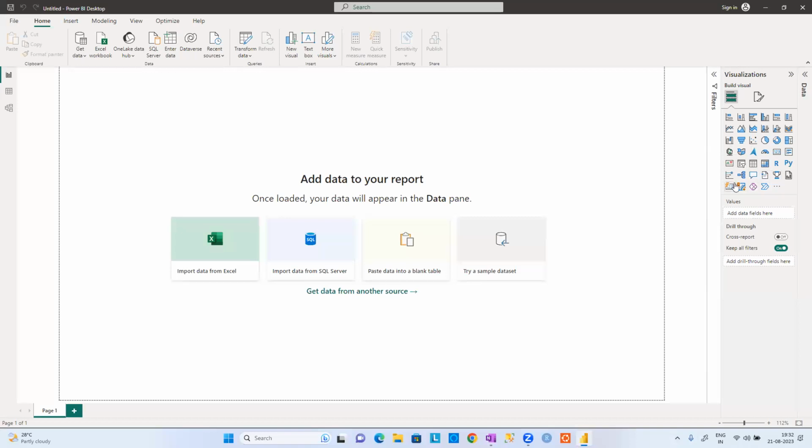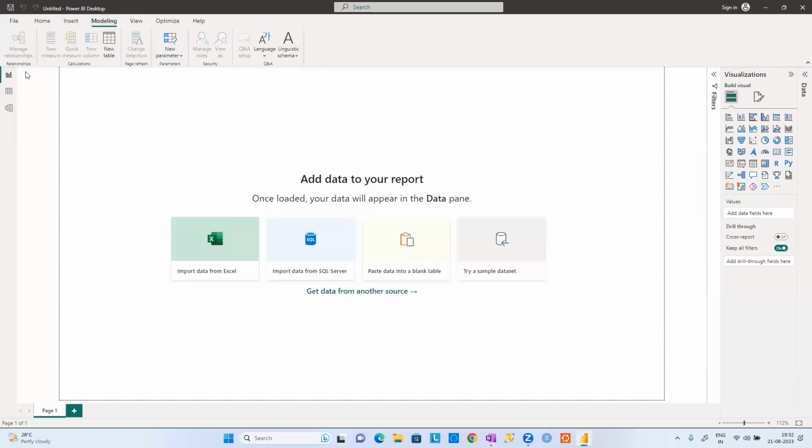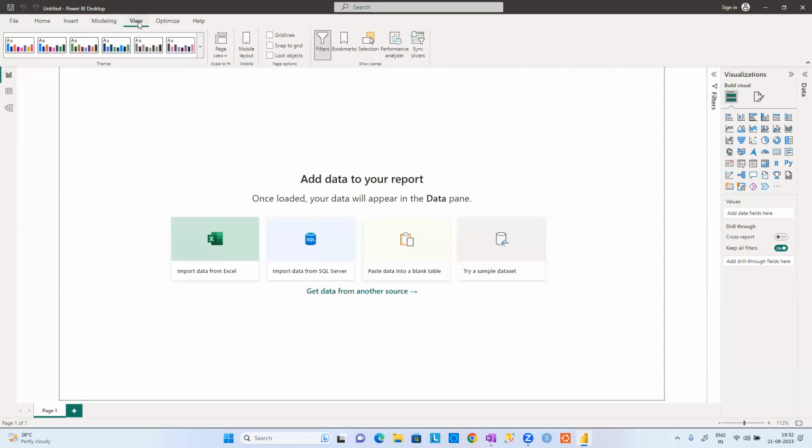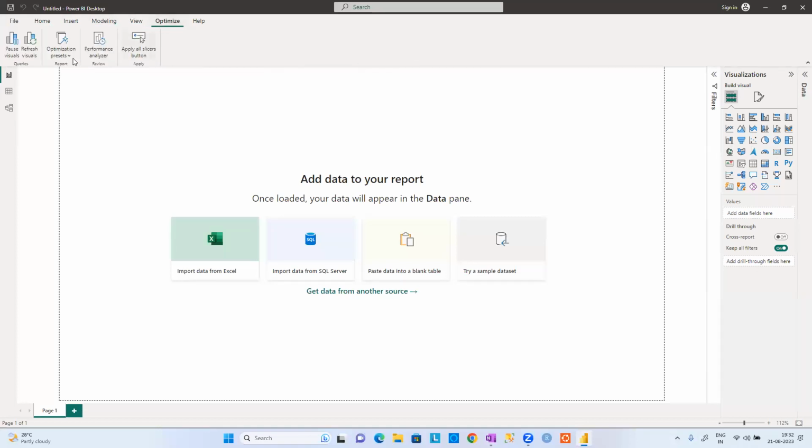What you have to learn, guys, is that learning Power BI is nothing but knowing which visualization is used for what purpose. Why do you require a report view? Why do you require a data view? What is the purpose of the model view? Whenever we go to Insert, we get some options here. When you go to Modeling, what is this? Apart from that, what are the View menu options? There are some optimization techniques too. We'll see them, guys, and what optimization techniques we are going to use.